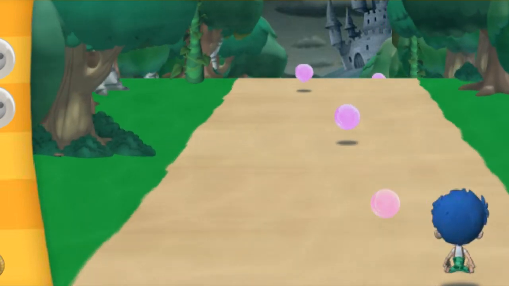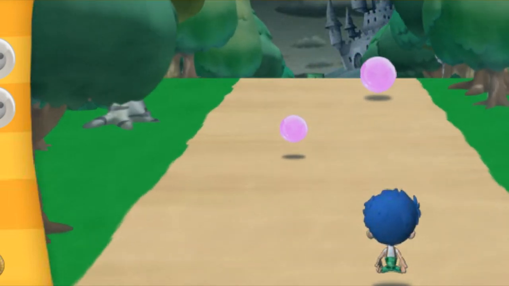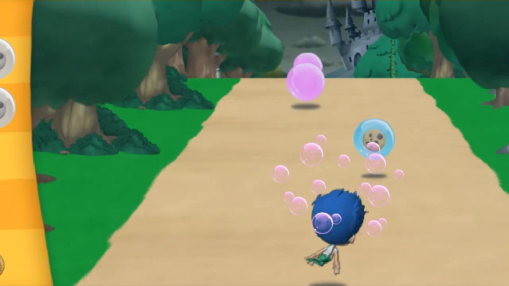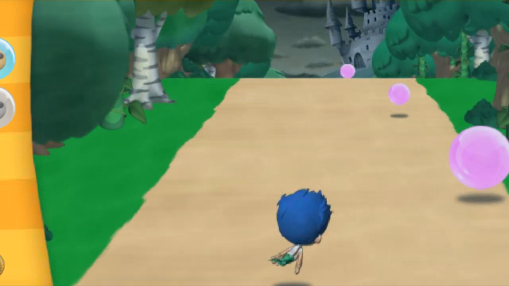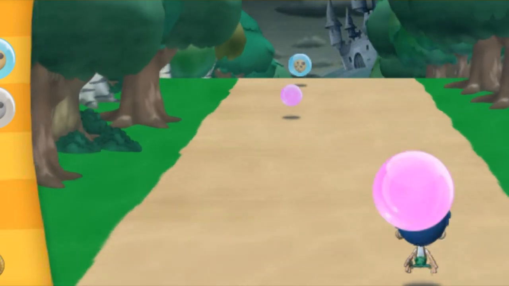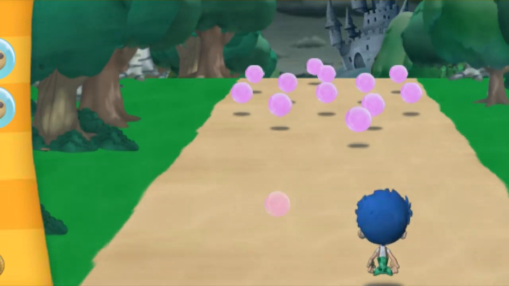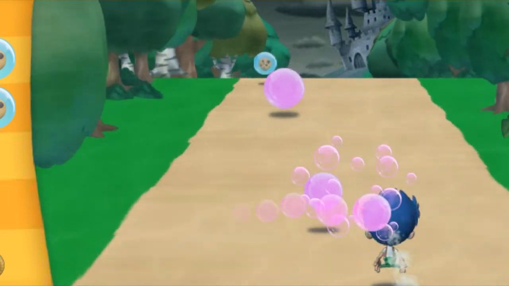This is the last set of enchanted ingredients. Here we go. We need to collect 3 kinds of ingredients. First, let's look for 5 of Little Red Riding Hood's cookies. 1. Watch out for the witch's potion barrels. 2. Watch out for the lab crabs. 3. Four. Almost there. We only need one more cookie. All right!